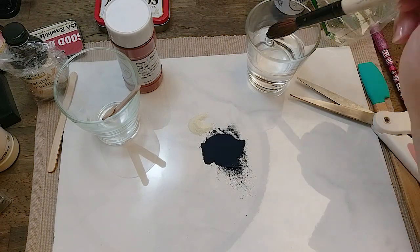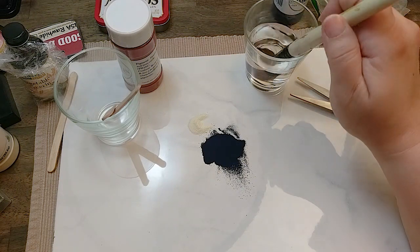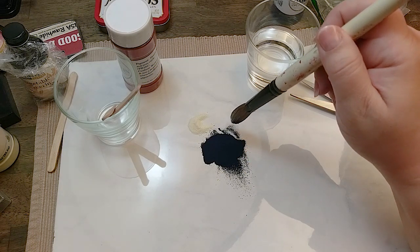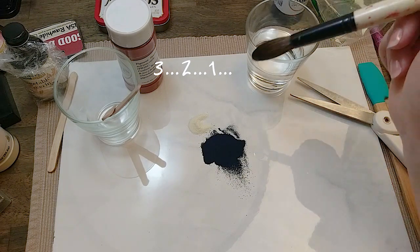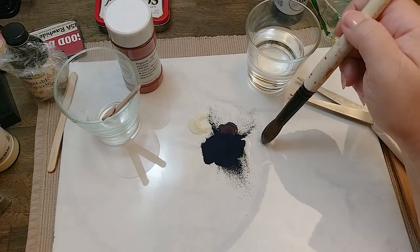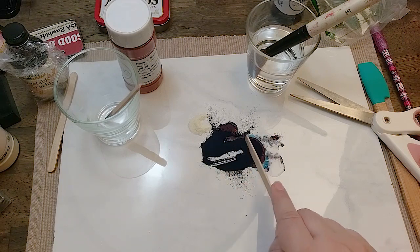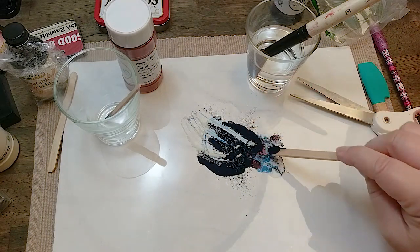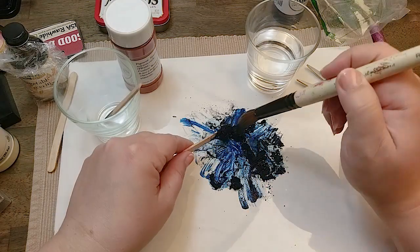And I used only one little scoop of the gum arabic. The reason is that I figured I could always add more, but I can't really take it away, so I went slowly with it. And by the end of this, I end up adding three scoops. So here I am mixing it all together, and the mulling process starts. As you can see, my spatula is not doing what I thought it would. It leaves a bunch of the pigment behind because it kind of sticks to the surface.